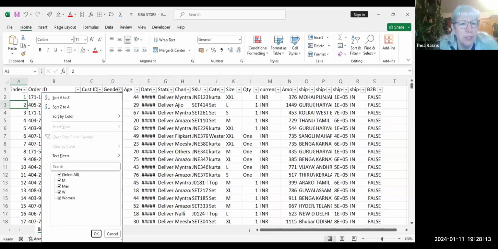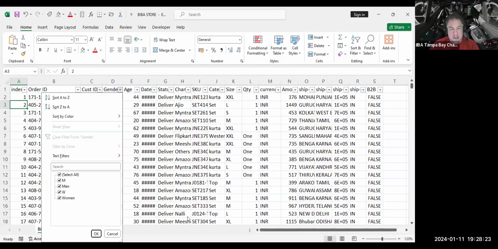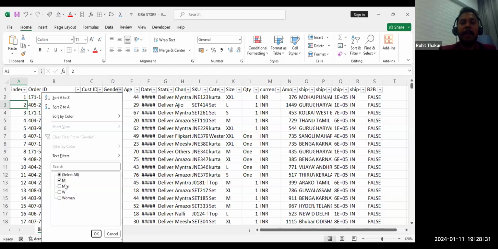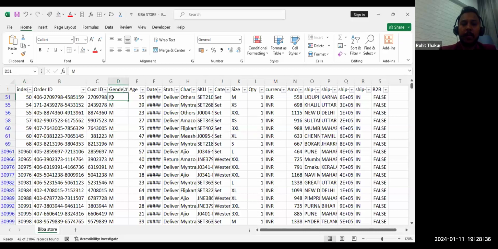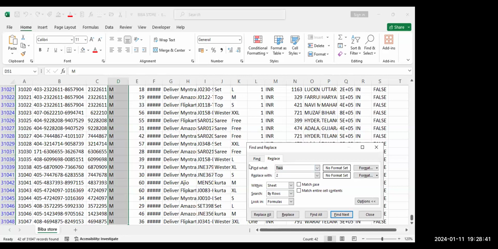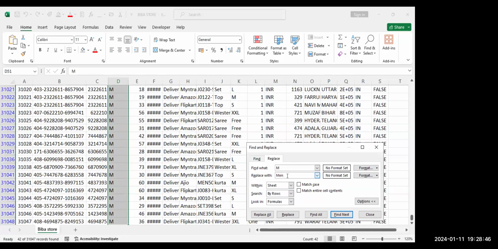Now let me check gender. If I go to gender, there is something fishy about it. Can anyone tell? You need to standardize it. Duplicate data, consistent. Yes, the same data points have different values. So Man and M are one and the same. So I'll just replace this with the proper wording. Is it normalization? Yes, that is data standardization, normalization, or bucketing, you can say.